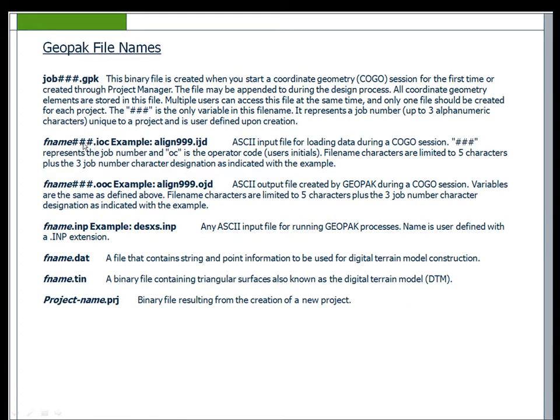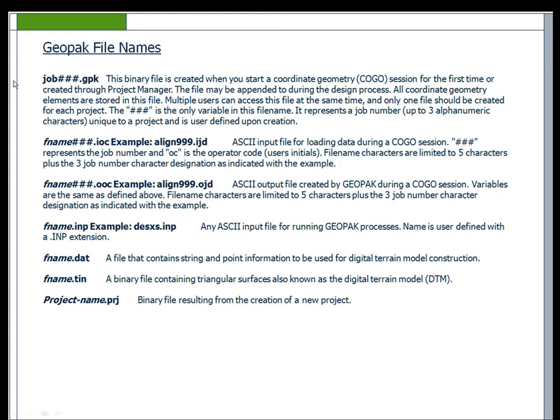So if you have a 2-digit job number, then you have 6 characters that are available for a file name. So the total number of characters, including the job number, is 8 characters.